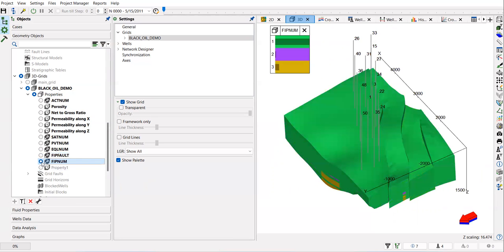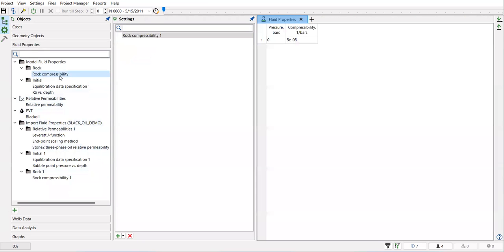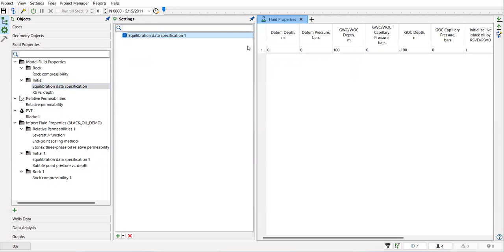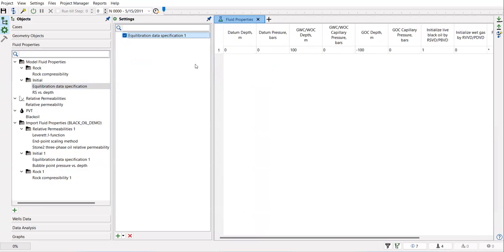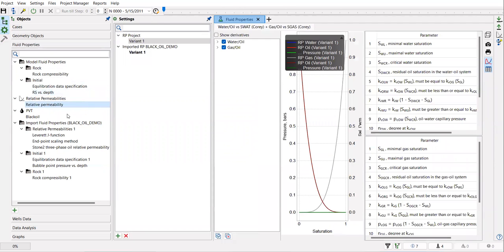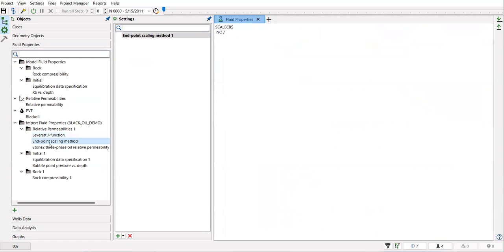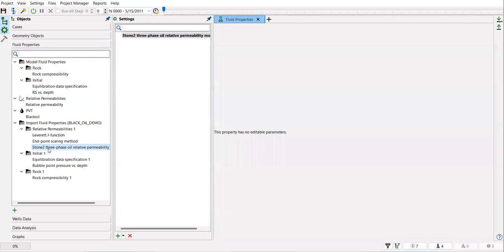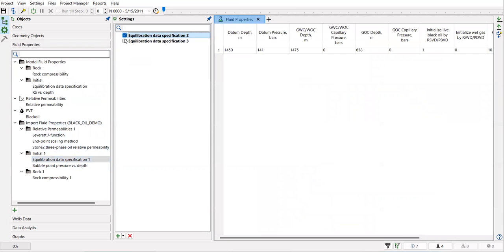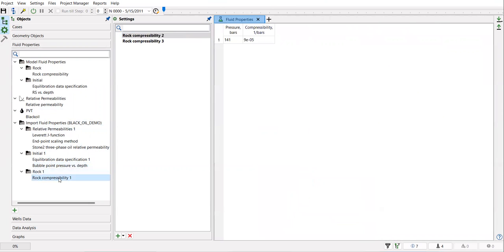Fluid in place number. And we can also check the fluid properties, the rock compressibility, and this is for the initialization, the equilibrium data, and then this RS, solution gas ratio versus step, relative permeability package, Leverett J function, and then endpoint scaling method, Stone three-phase oil relative permeability, equilibration data, and then bubble point, and this is for the rock compressibility.